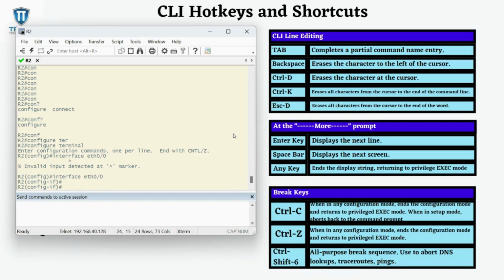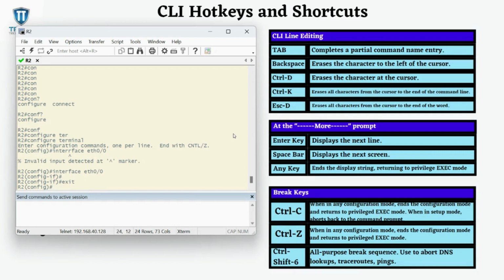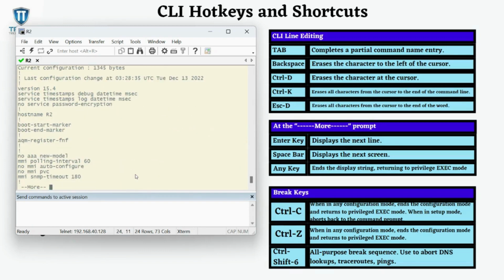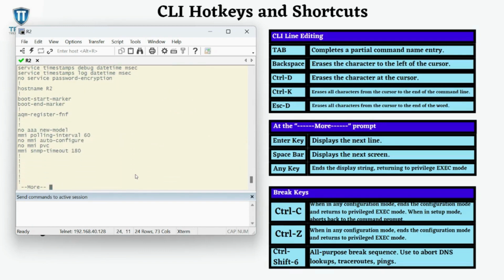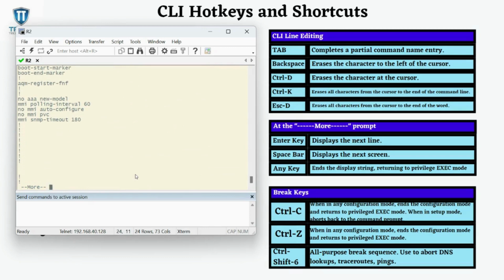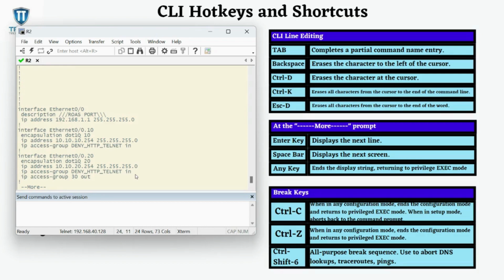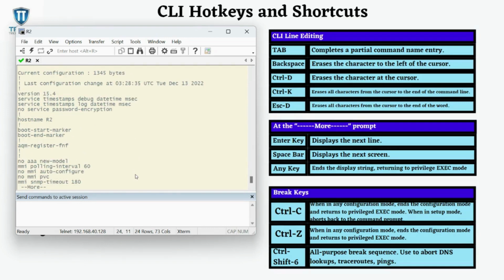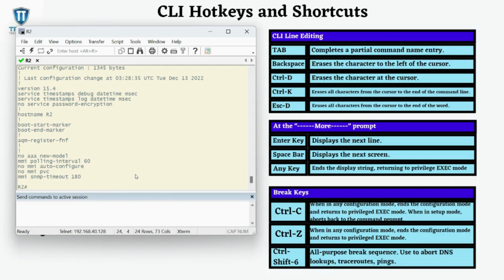Okay, then the enter key. So let's say I exit back out to privilege mode. I type in show running config. That enter key is just going to go one line at a time in output. If I hit the space bar, that's going to show me the next however many lines you have configured, 1024. And then if we're on that show running config, any key I type that isn't the space bar or enter key is going to back me out to my mode.